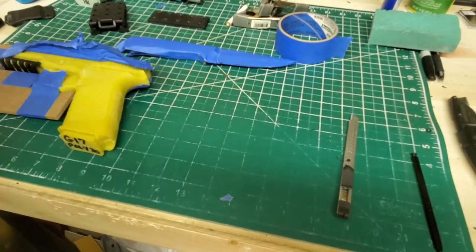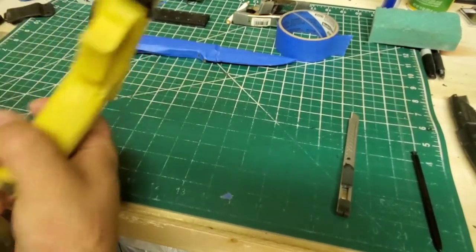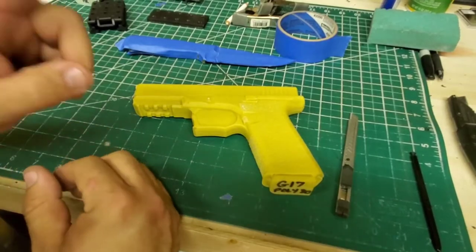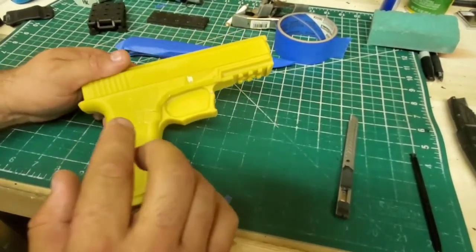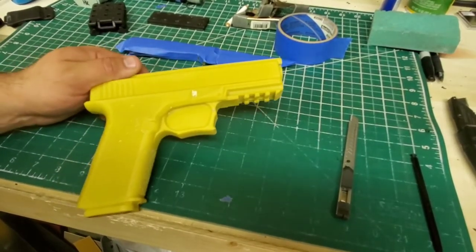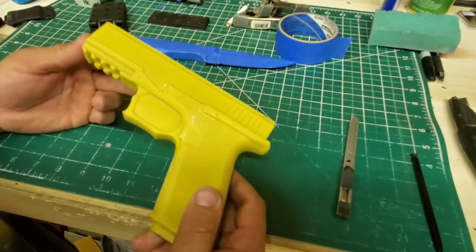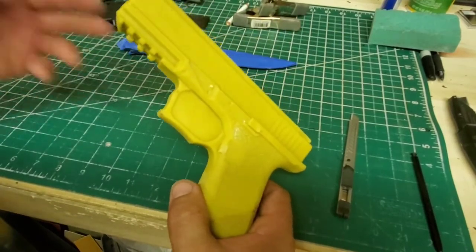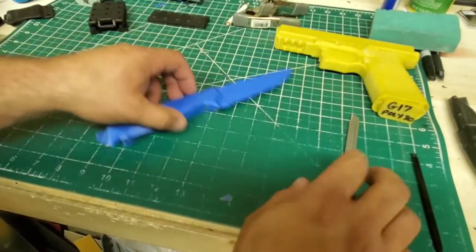Once I get it out, there we go. Peel all this junk. Bam, good to go. And if you're wondering, this is a Cook's mold. I very rarely get a Cook's mold. The reason why I have this mold is Tony Kattner of Multi Molds did not offer it. It was either at that time or doesn't offer it at all, so I'd have to look again. But again, Cook's offered it and Tony didn't, so that's the only reason why I bought it.